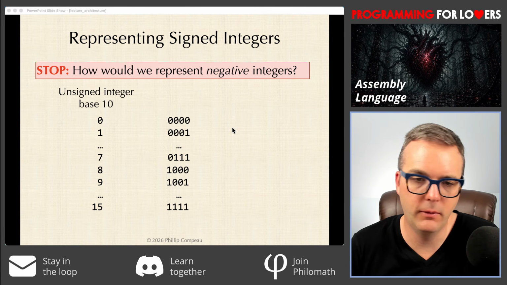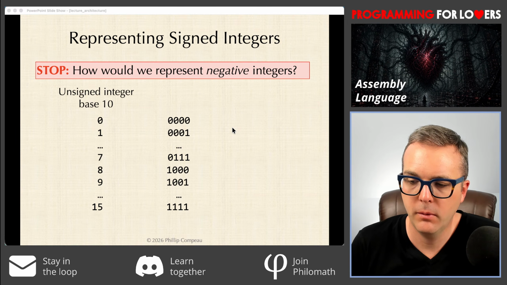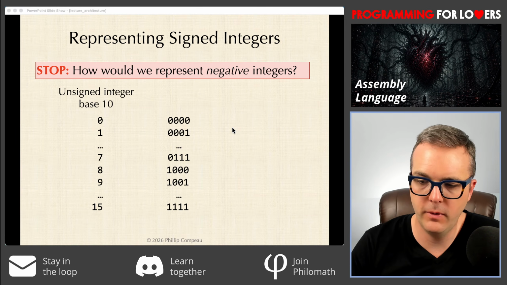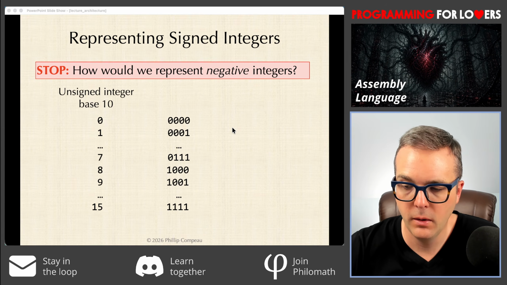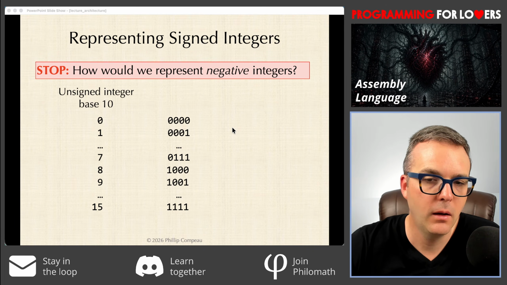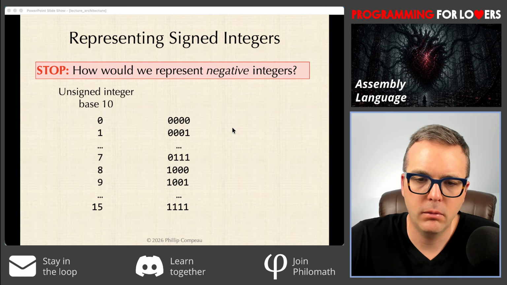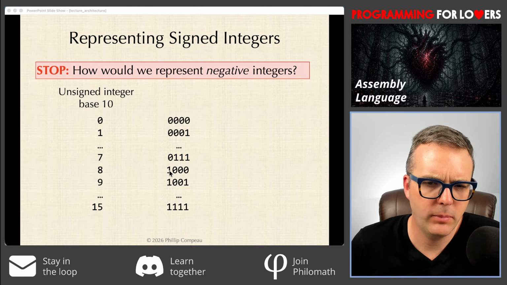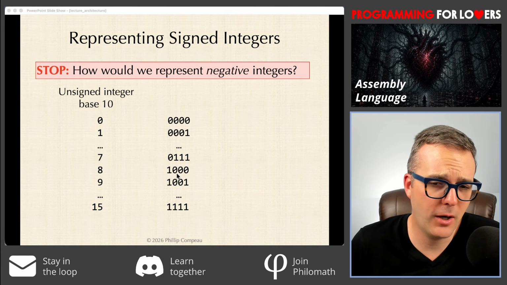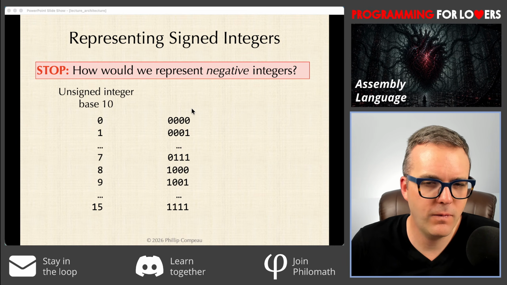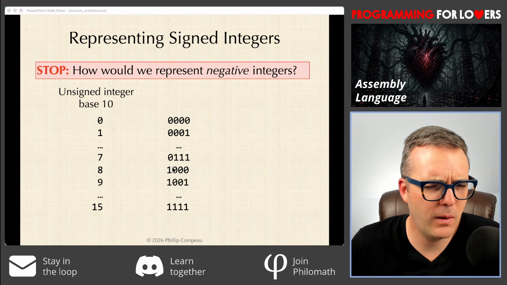If we agree that the first digit is a 0, meaning a positive number, and the second digit as a 1 would be a negative number, great. Although then we need to agree on, well, what is 10000? Because there's actually a couple different ways of looking at this. If this is the number 0, well, what would this be?